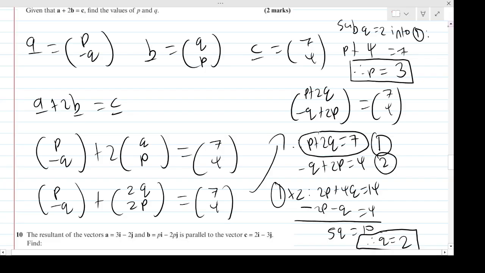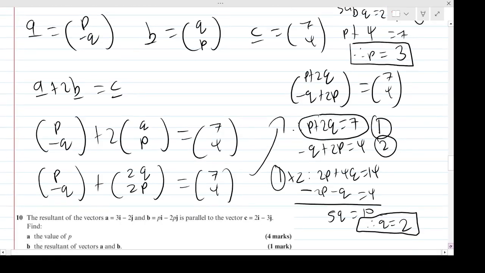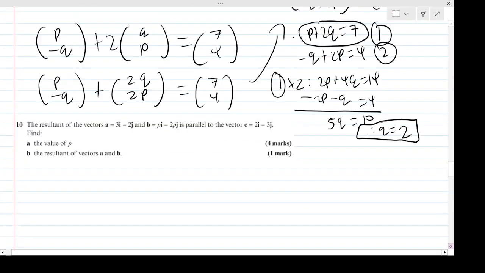So again, with the A level, do not forget that loads of different topics can link together in questions. So make sure you don't avoid any topics in your revision or your learning, because questions might involve bringing multiple topics together, like in this case here. But hopefully that made sense. But yeah, let's have a look at this next question.